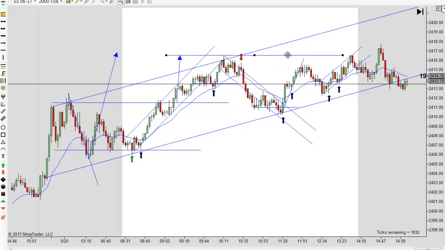And you can see we made that to the tick, and we ended up pushing just a little bit higher than that before the end of the day. But there's two different ways I got to that target. One was I measured this first leg up, and you find that lowest point for where the trend starts again, and that gives you the point. But since we were in a range right across here, you measure that range, move it up, and lo and behold, we met that to the tick and turned down.